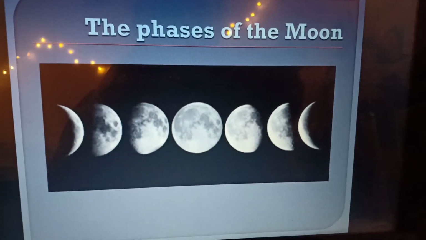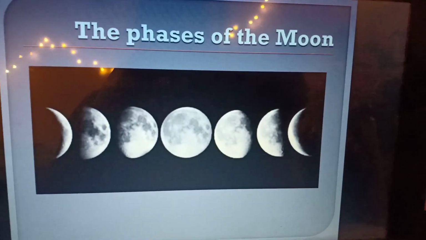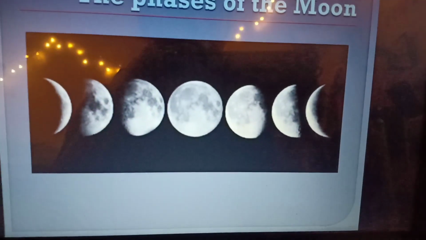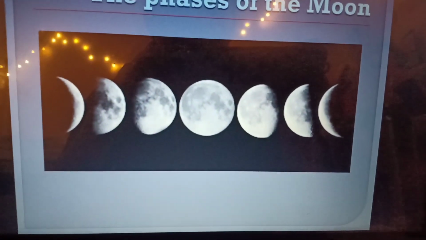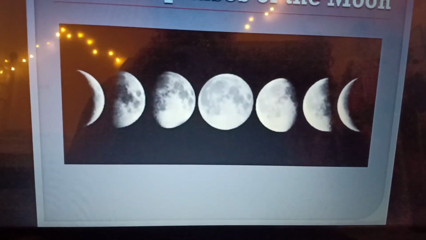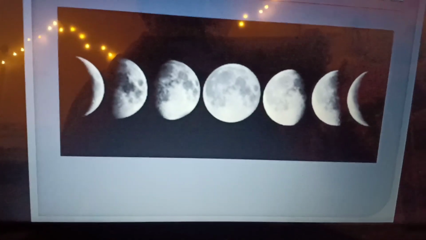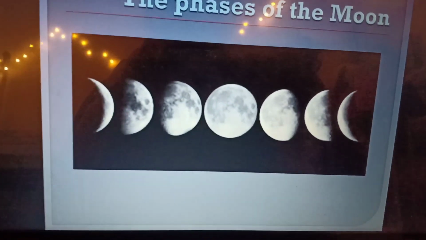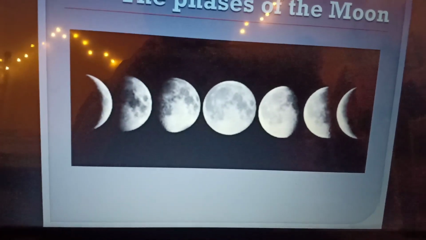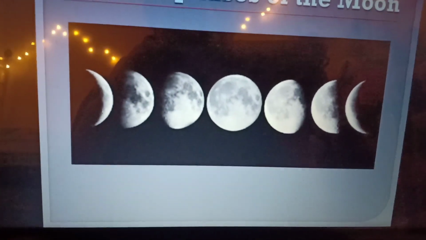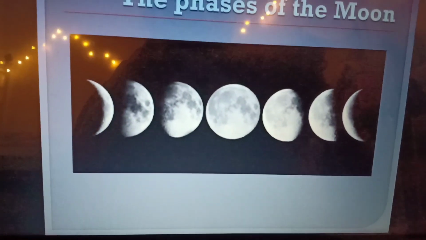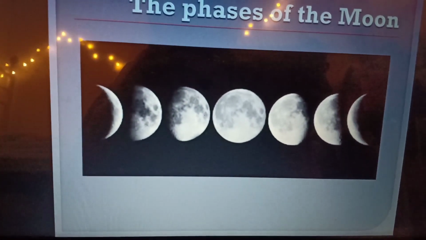Here, there are the phases of the moon. In several months, we will find different kinds. Actually, it's the same moon, but the position or the rotation will be different. So that's why in some periods of time, if we look at the sky, the moon will look different from before.